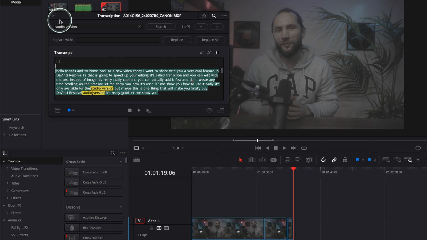And actually there's a really cool way to get this text, copy it and then put it in ChatGPT or any other application, and they can read it for you just to make sure that the text is right. So you can practically automate the whole process now with AI. It makes it so easy, especially if you're an editor or a YouTuber who makes a lot of videos. Really cool. I'm so happy with it.